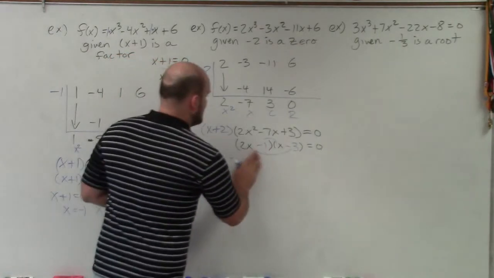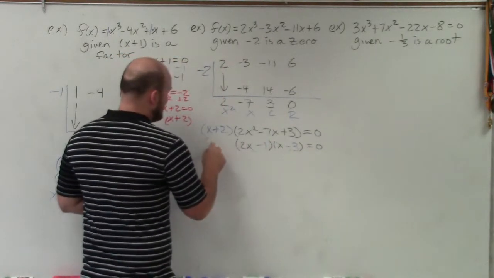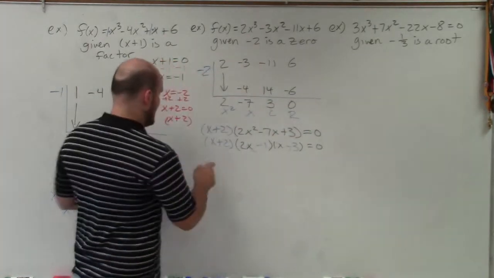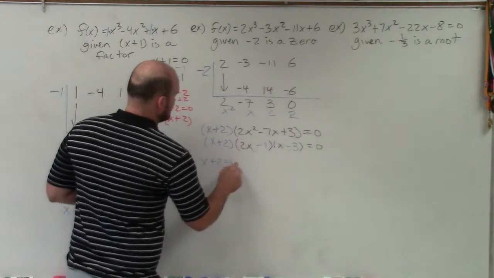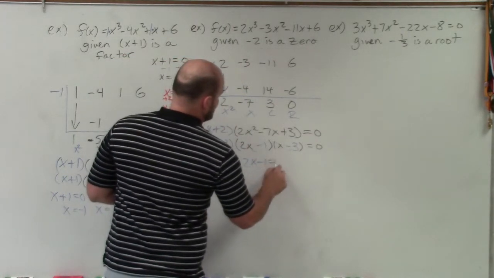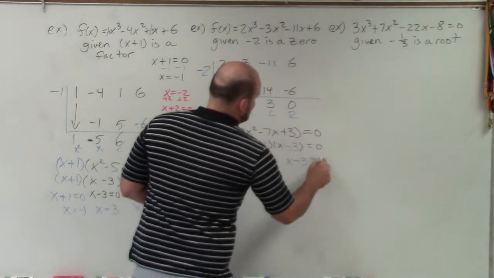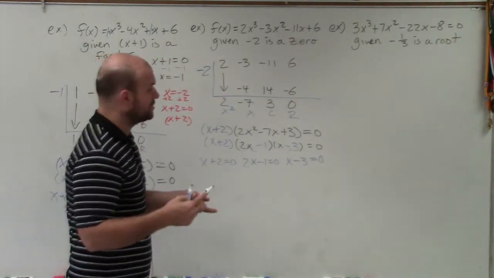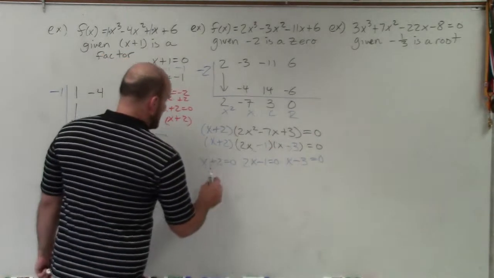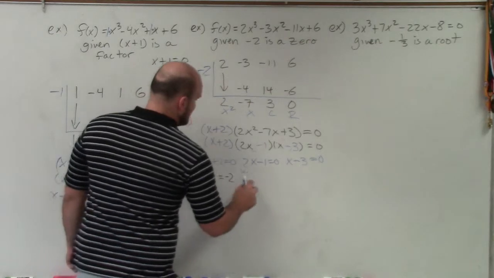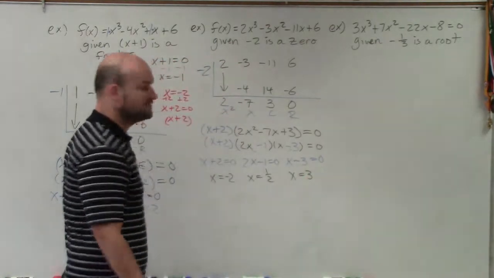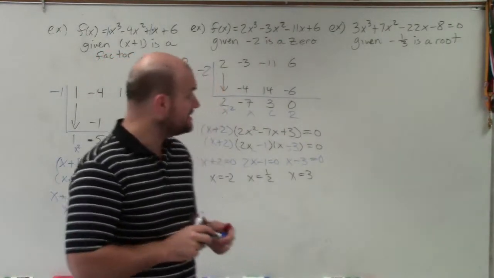So this works. Now once I write my polynomial as a product of its linear factors, I set everything equal to 0. Now, I already know x plus 2 equals 0. We already know that's the 0, x equals -2. But I have 2x minus 1 equals 0, and x minus 3 equals 0. Again, I'm setting them equal to 0 by applying the zero product property. I've rewritten them as a product of their linear factors. So now I have my solutions as x equals -2, x equals 1/2, and x equals 3. Ta-da. All right, let's get into the last one.